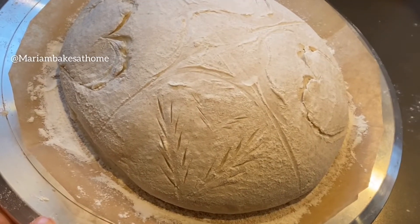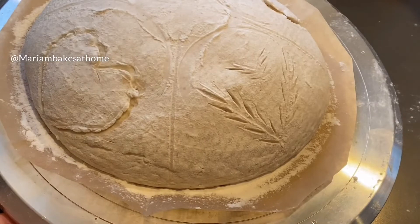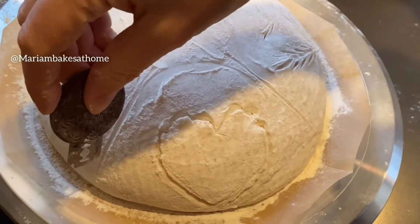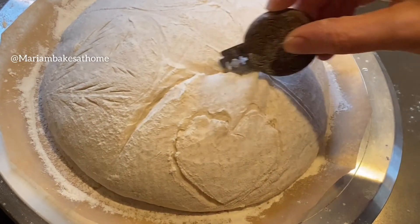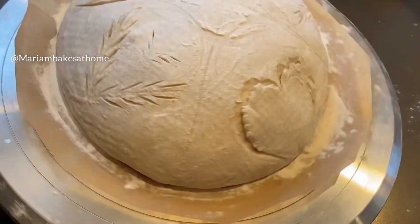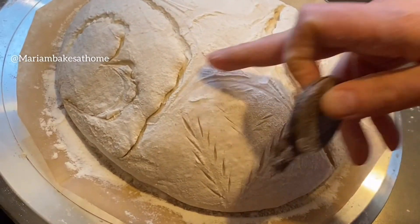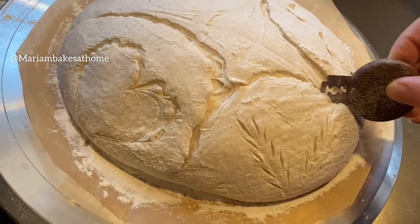Our pattern is almost complete. Now we have to score the diamond shape, and for that we're going to do two larger arches and two short ones — just over where we used the pastry cutter to mark the half moons. The reason we do two large and two short arches is so that adjacent arches don't interfere with each other. I'm doing pretty deep cuts at about a 45 to 50 degree angle because I want the shape to be well defined. On the other side I'm doing a shorter arch so they kind of meet but don't go all the way.